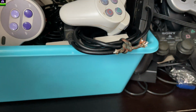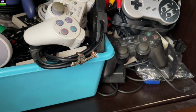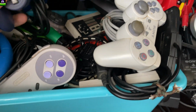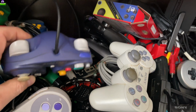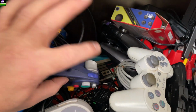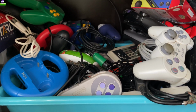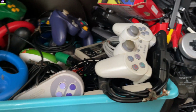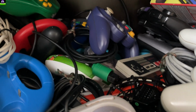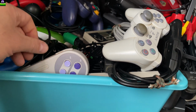What else do we have here, digging in my pile of controllers? Oh, and you know what, let's bring this out here. Before we even look at another one, the original GameCube controller. Originals are almost always better than something made by a third party. This one's made by Nintendo. Notice one Z button, so you have R, L, and one Z button, the carryover from the N64 controller, right? And that third-party GameCube controller, for whatever reason, has two Z buttons. Strange. Now, the funny thing is they have the L and R buttons on the Switch controller, but they also have the ZL and ZR buttons. They still have the letter Z in it, even on the modern Switch controller. I'll have to show you that in just a bit.